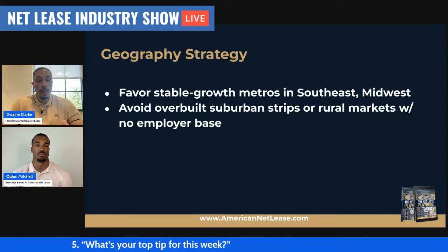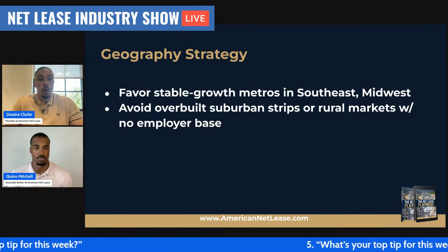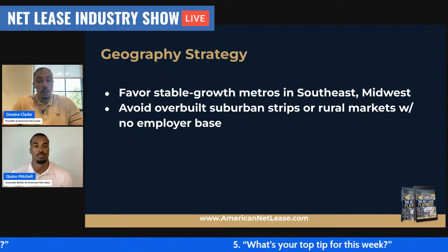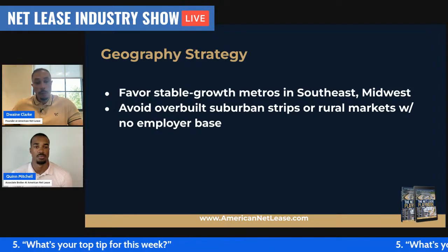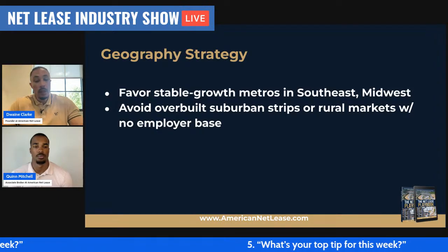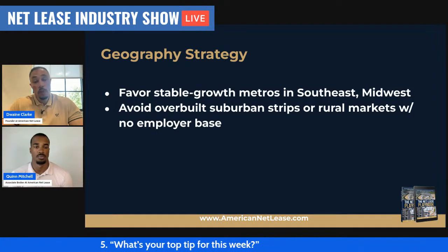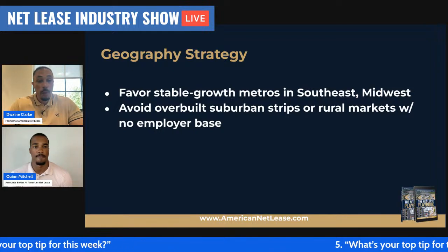And again, we want to go into a playing field where everyone wins. You want the tenants that are going to be there to do very well, and for you to go in there and get favorable treatment as the landlord. A big key thing is that we see a lot of overbuilding in some markets, so you want to keep an eye on that. That's going to be in some suburban markets or in some rural markets.